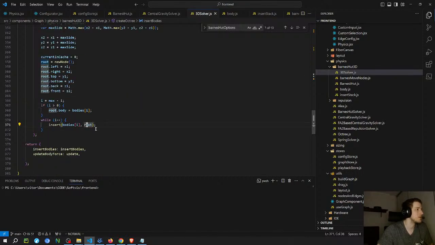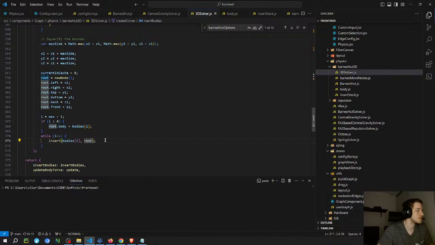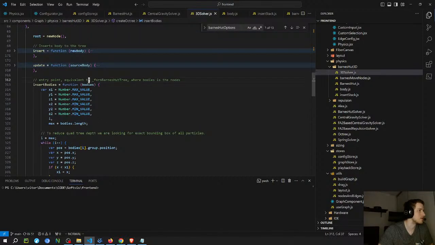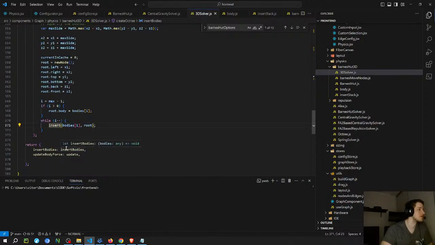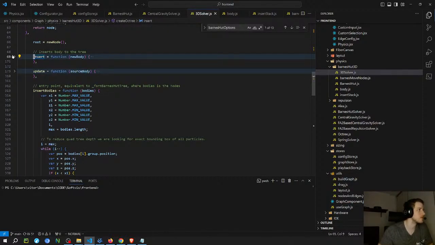I guess it's because each time it's going to pass the roots, which is the new node. Yeah, so each time that it calls recursively, it changes the boundaries because it's passing from this. This here. It's just going to change. Oh no, this is the other function. That's fine.